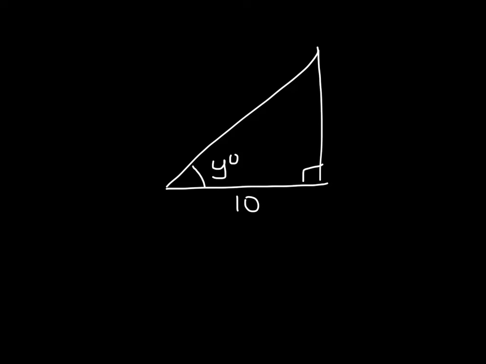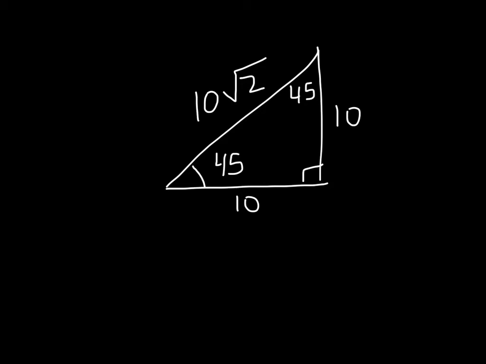And let's say that our angle, let's just pretend that was, oh, I don't know, 45. Well, this is a special triangle, right? So that means this one up here must be 45, and it's a 1-to-1 correspondence of the legs, so this must be 10. And then this up here would be 10 square roots of 2. And so now we know all the different sides because it was a special triangle.